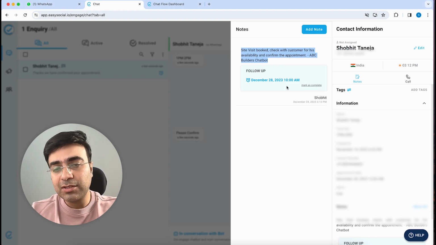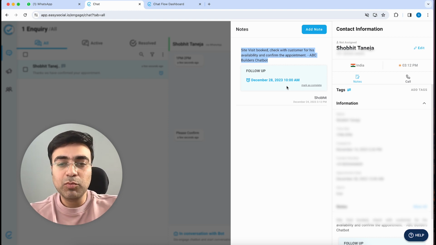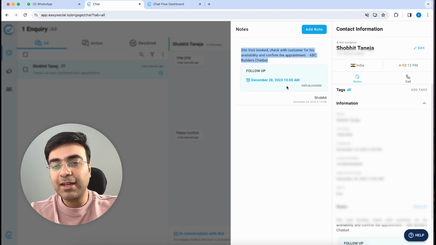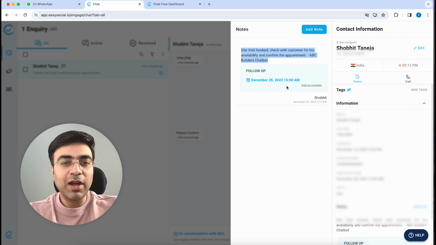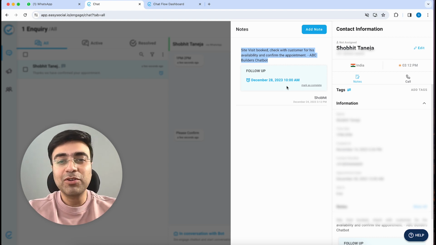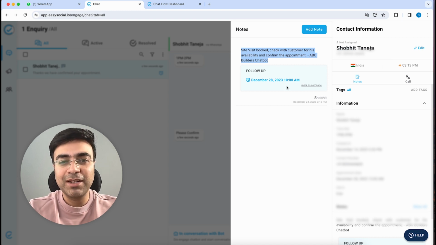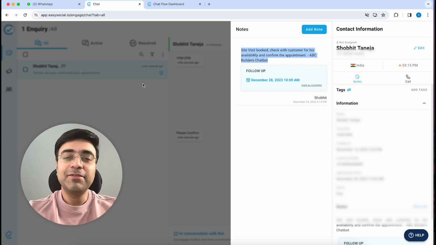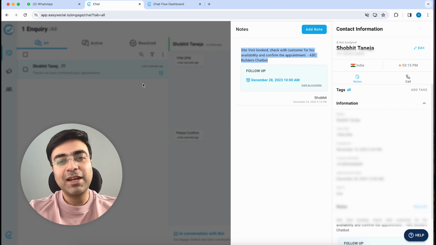When you do this, you will get a push notification on your mobile phone on the same day at 10 a.m. just to remind you that you have an appointment today. Then you can take the actions required to talk to the customer, maybe set up a meeting or arrange the logistics so that you are ready in time. I hope you're more familiar with this useful node called notes and follow-up, and it will help you keep yourself more proactive with your customer engagement.